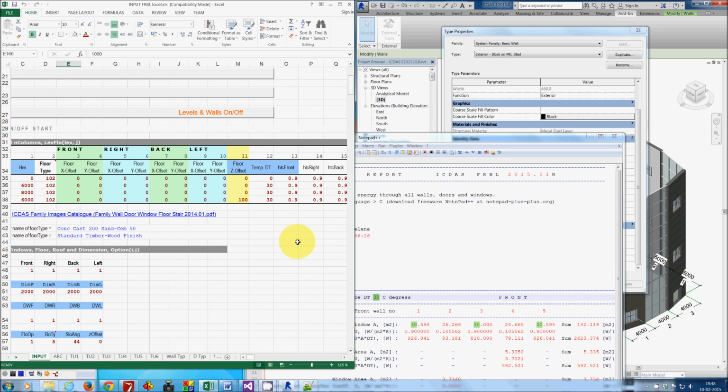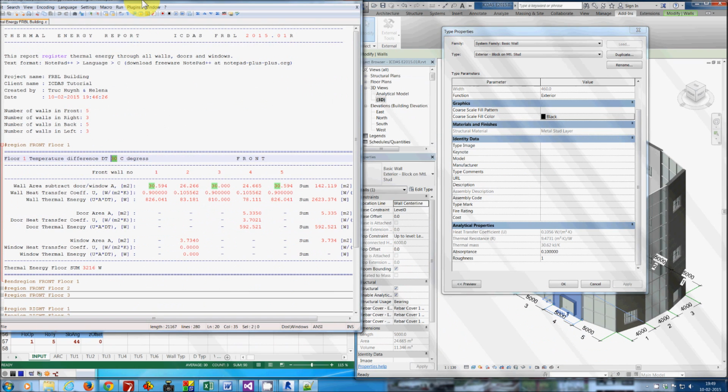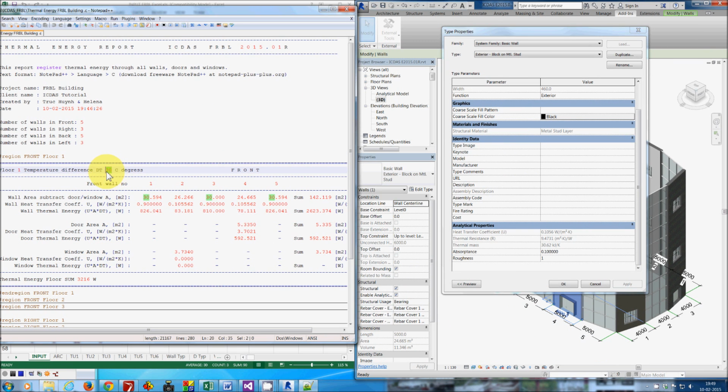Here I assume the temperature change is the same from floor 1, 2 and 3: 30 degrees between inside and outside of the building. So when you type 30 degrees for the area and the heat transfer coefficient, you will get the thermal energy for wall number 4 here.